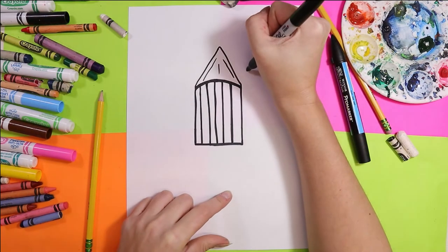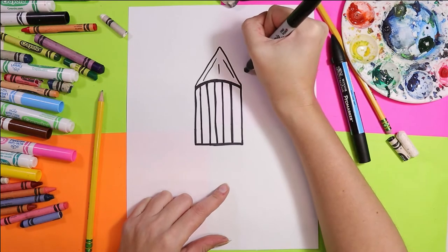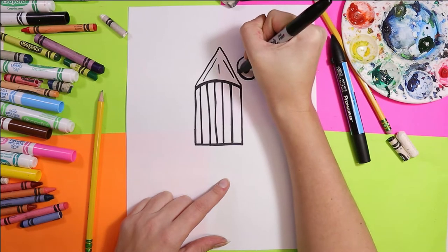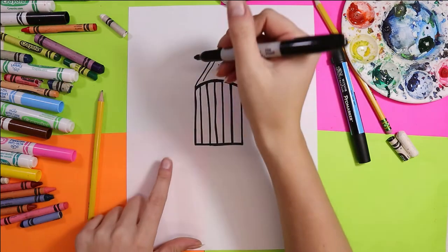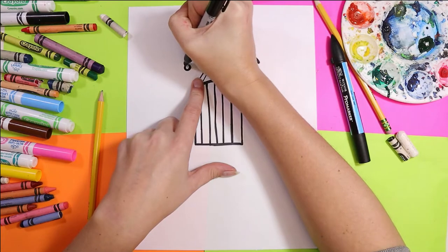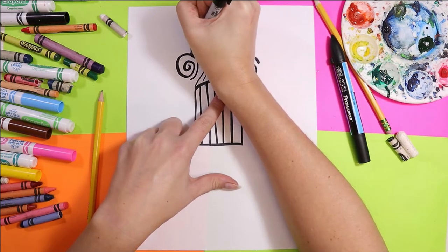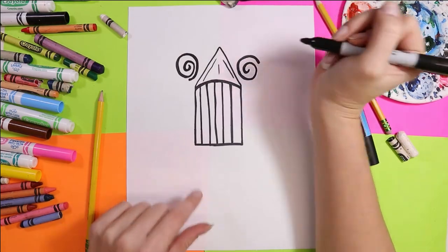Now it's about time that we add a face. We're going to start on one side and draw a little U-shape, and then we're going to continue it into a spiral — spiraling outward. Do a couple of loops, then go back over it and thicken it up so these crazy eyes stand out. This is one penguin eye all scrunched up. Move on to the other side of that beak and do that same little U, then continue it into a spiral. My eyes are not exactly the same and that is perfectly okay — I am of course not a computer and neither are you.